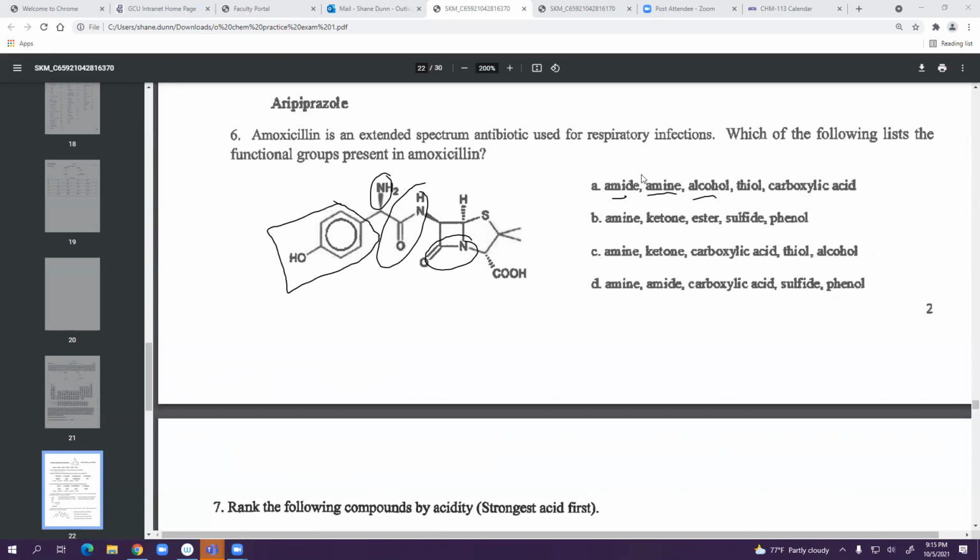It's a phenol, because it's bonded to a benzene ring, very, very special. That is a special molecule because it does special things. Because the OH is there, that's not an alcohol, it's called a phenol. So A is wrong. Oh, C is wrong. What's the difference between B and D? Okay. Do I have an ester? No.